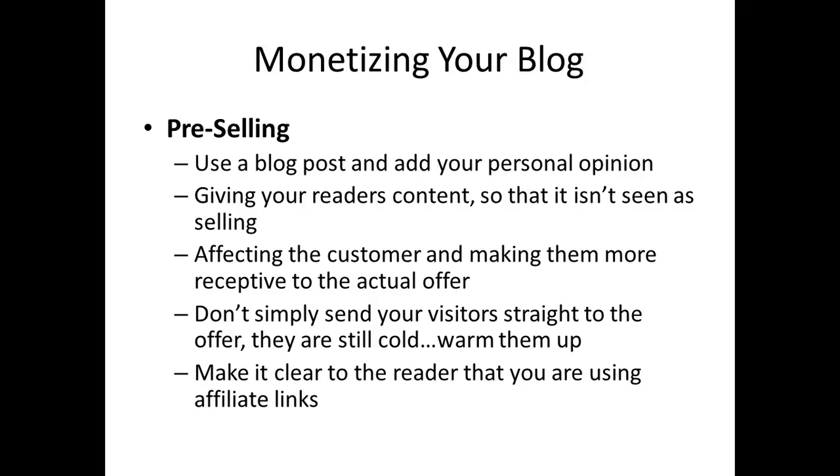One of the other things about doing a post this way is that you'll want to make sure somewhere on your website — typically on a disclosure page — that you are using affiliate links. You don't want there to be any confusion about that, because even if someone buys the first time, once they find out and feel as if you've been tricking them, they won't be a repeat visitor, and if you don't have repeat visitors you won't have repeat buyers. Make sure visitors know that this is an affiliate link and that you'll be making a commission if they buy or opt in.